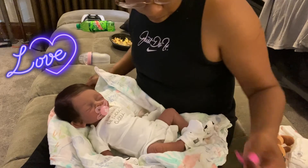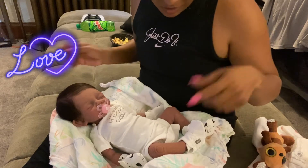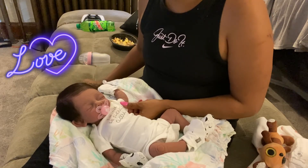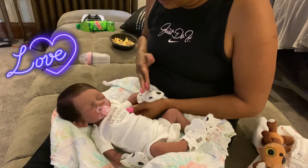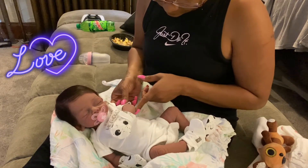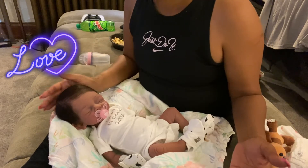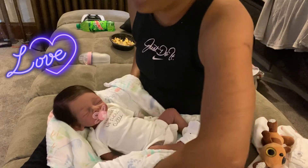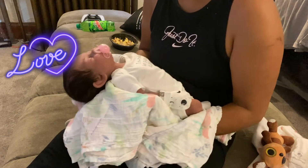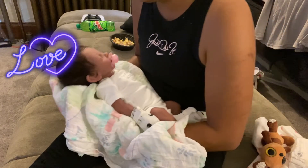Her eyebrows are rooted. She could have armature in her arms — not in her legs because they're too folded — but her arms are very poseable. You can literally lay her arms out. She's got that really floppy, flexible silicone. When you pick her up, she's unbelievably baby-like. I wouldn't even pick her up under her arms — she needs a lot of support. See how far her head can drop if you don't hold it or support it.